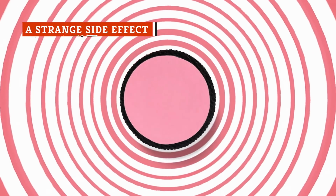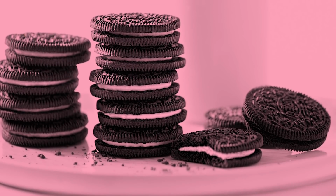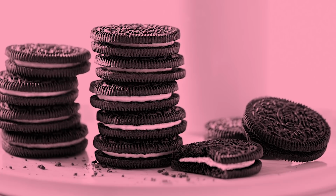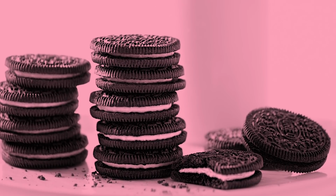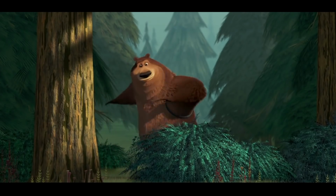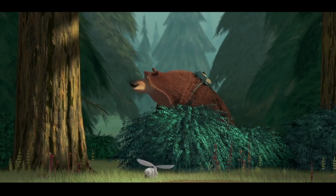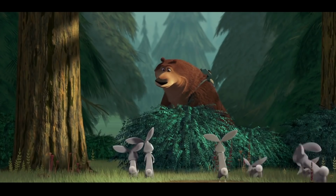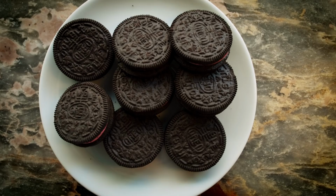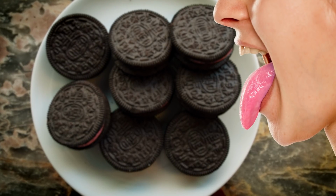When limited edition Peeps Oreos, complete with neon pink marshmallow-flavored cream, hit the shelves in 2017, fans of the Easter candy were quick to gobble them up. But it didn't take long before an unsettling trend was noticed. Turns out the bright pink cream had a surprising side effect: bright pink poop. Those experiencing this phenomenon took to Twitter to air their dirty laundry, along with others who didn't have that particular issue but experienced other side effects like a stained pink tongue and Pepto-Bismol-hued spit.